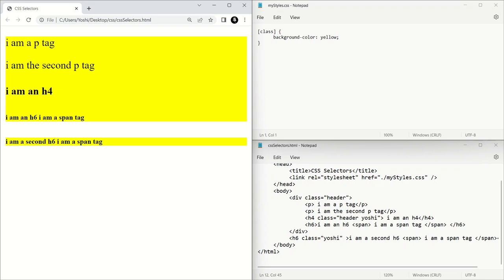So the moment I bring maybe an H6 element, now only this tag qualifies to be selected, right? So this means an H6 element that also has an attribute name of class, a class attribute. Yeah. Okay.